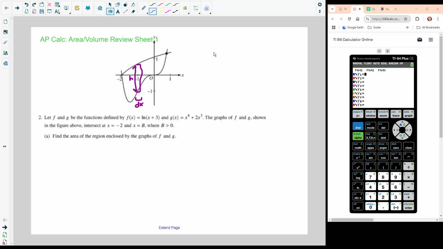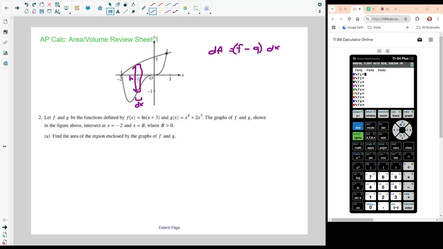0, right? So again, we're taking a differential area, an infinitely thin area, and we're saying that that's just base times height, the area of a rectangle, right? So the base is dx, which we'll put at the end, and then the height is this height of the rectangle, which in our case is f minus g, right? I'm just going to leave the f of x off just to make our lives easier, right? It's f of x minus g of x.